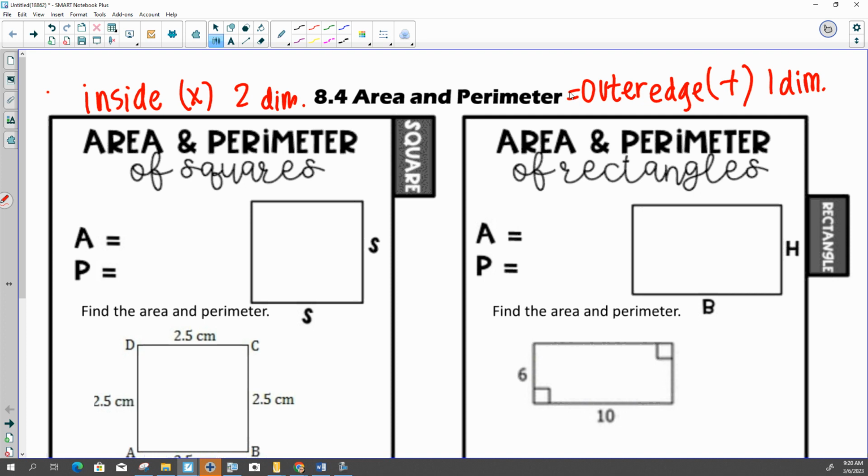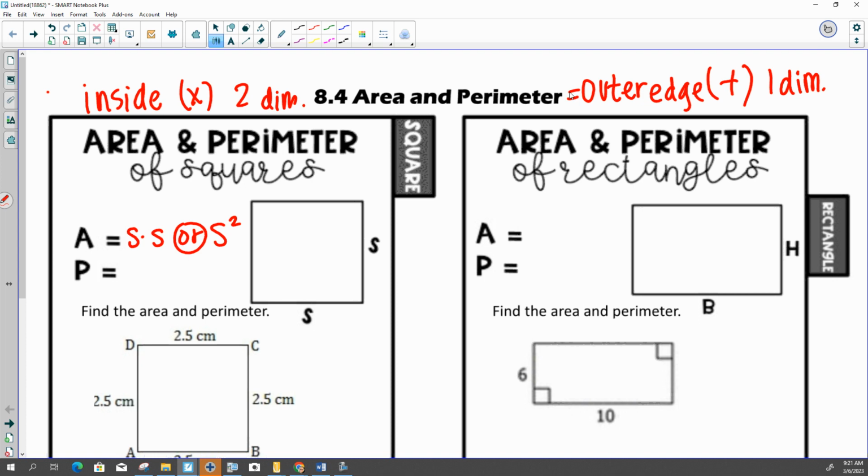Okay, so again, I just don't know if you guys remember this. Does anyone remember how to find the area of a square? Okay, we take the bottom dimension and we multiply it by the side dimension. So one way to think of it is side times side. What is S times S? What's a shortcut for writing that? S squared. I don't love the shortcuts, but they're worth mentioning. I just do base times height, side times side.